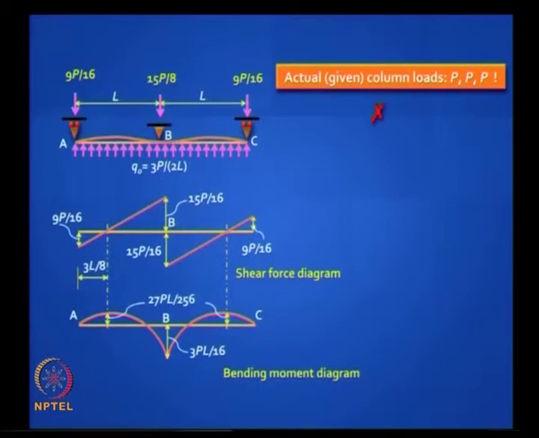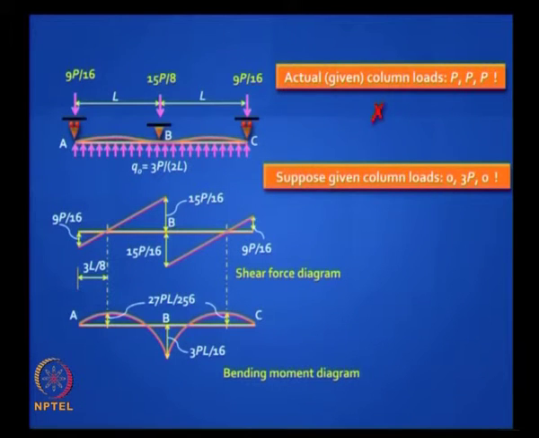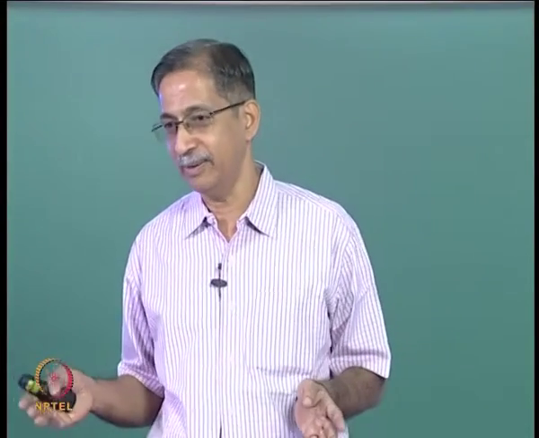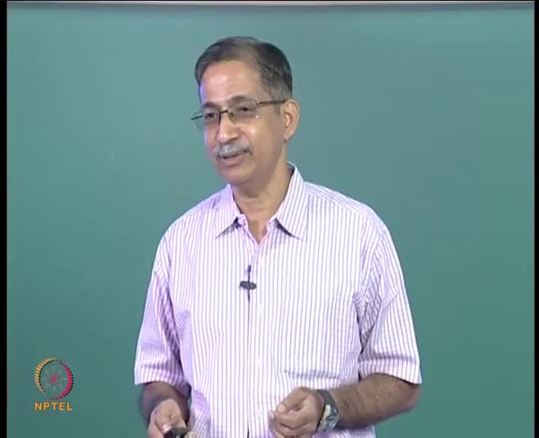It is wrong. And let us do something more interesting. Let us say the central column actually carried very heavy loads and you had practically very little load on the two extremities. So let us take an extreme situation where instead of P, P, P, the loads are 0, 3P and 0. If you were to do this kind of modeling, your shear force diagram and bending moment diagram will not change as long as the loading is symmetric, agreed, and that is something radically wrong. So what is the correct solution? How do we handle this?